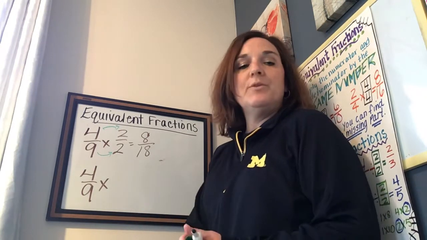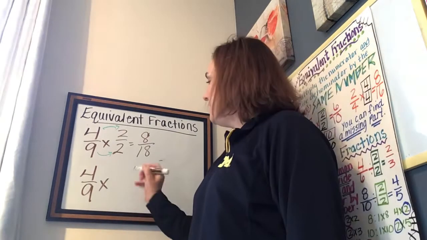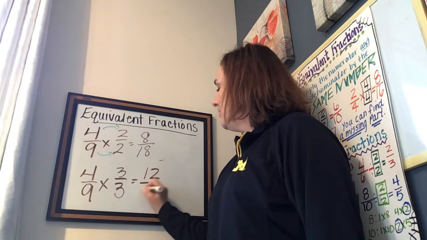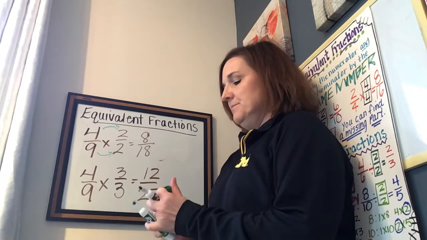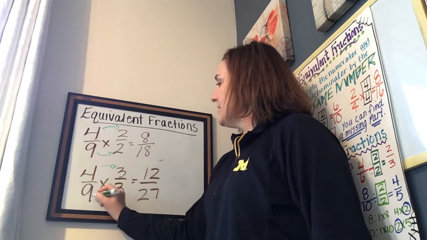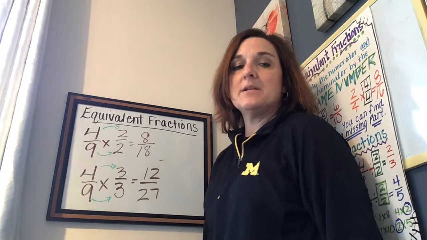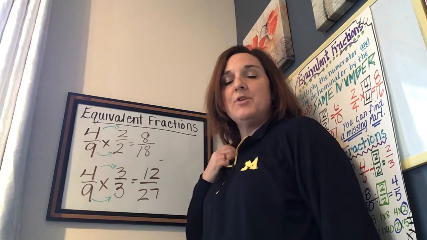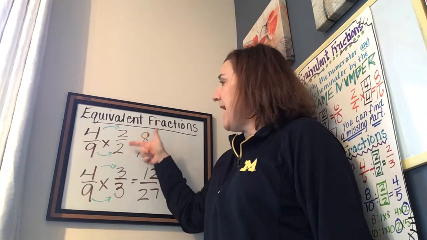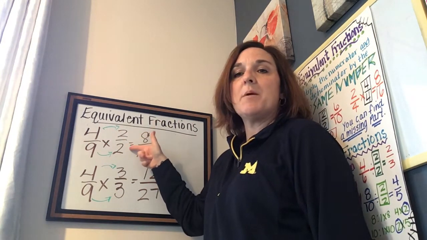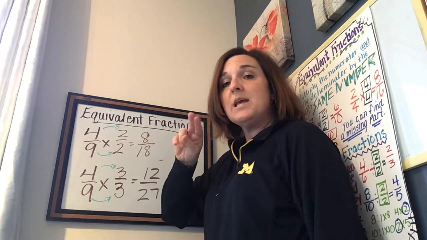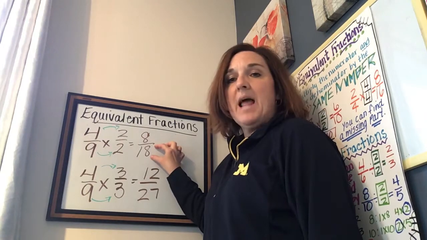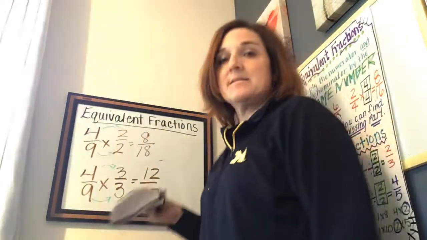And for the bottom one with 4/9, again, let's just pick 3. You don't have to. And we're going to get 12/27. Numerator times numerator, denominator times denominator. Now what you're going to find most of the time in your book, they're going to give you either the factors, right? Because these are factors. Remember, anything you multiply together, those 2 things before you get a product are called factors. Or they're going to leave something blank, and that's what we're going to do right now. That's our next set of examples.